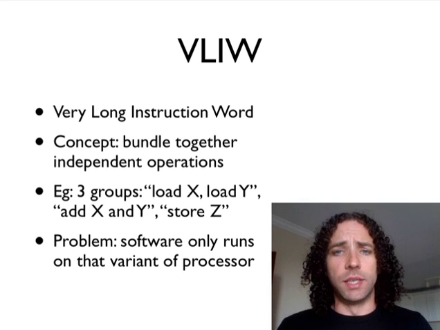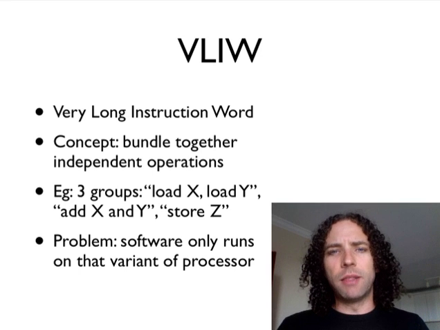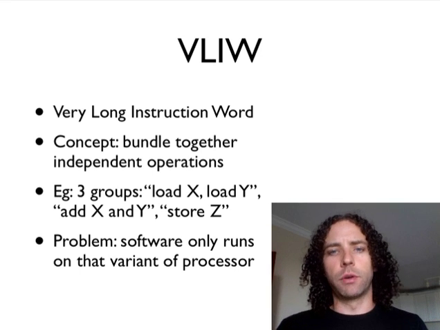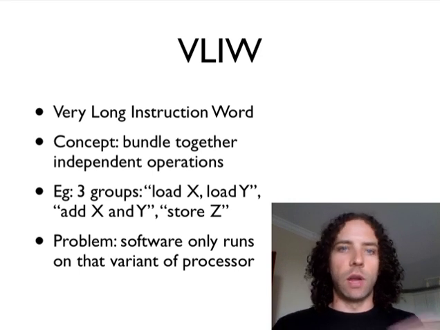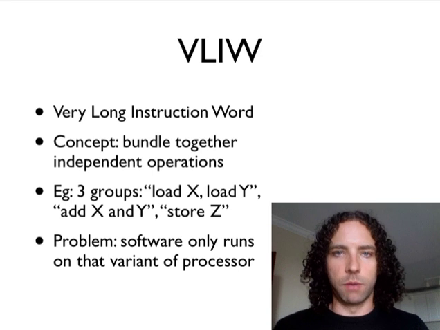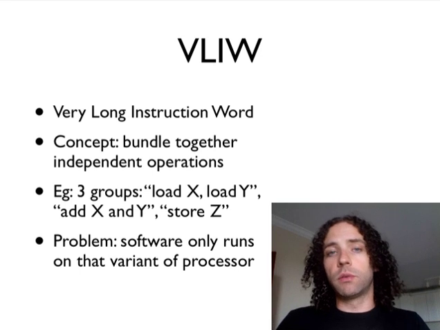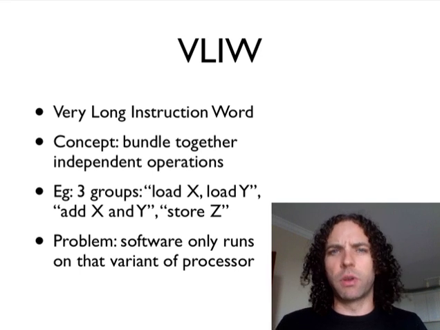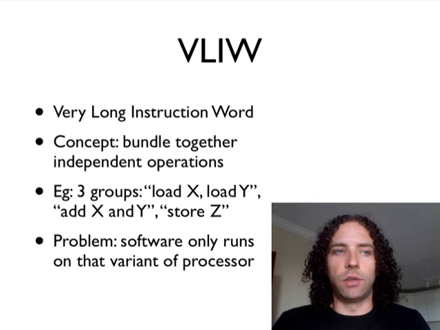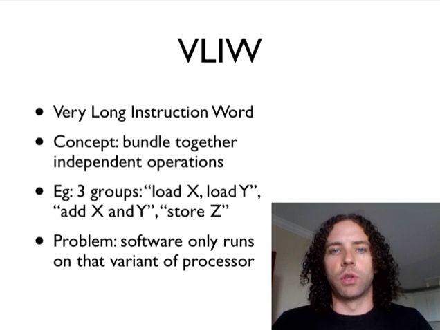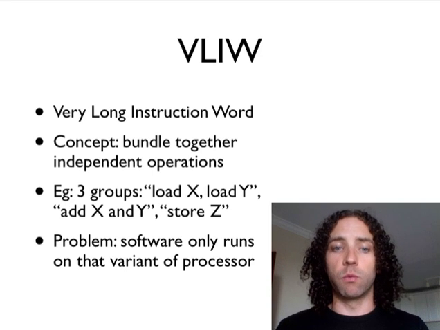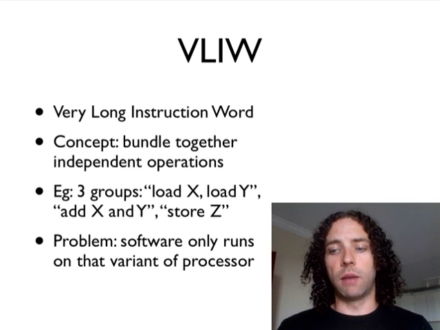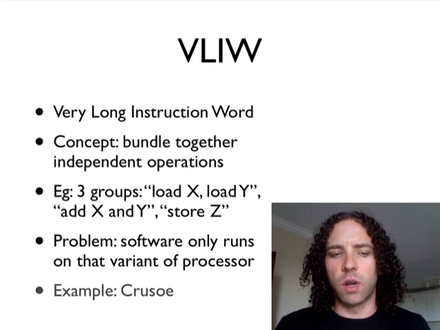The problem with the original implementations of VLIW was that it meant software was very specific to that version or variant of the processor. If your processor could execute two things at once, the group would be two instructions long. If the next version could do three at once, you'd have to recompile all your software. In certain limited environments — specific microcontrollers and things like that — this was fine, because whenever you came up with new hardware you could just recompile. But for general-purpose use, like downloading a program from the internet and running it, it wouldn't really work unless you got the right version.